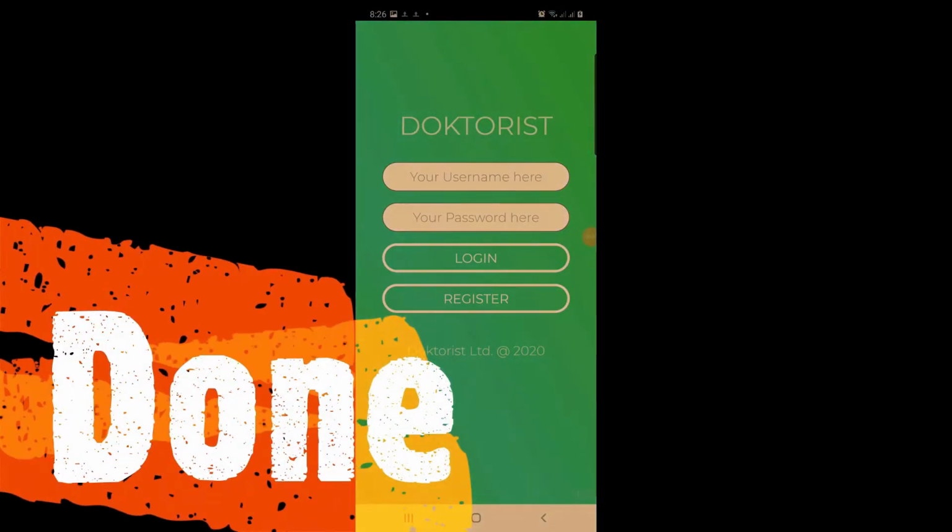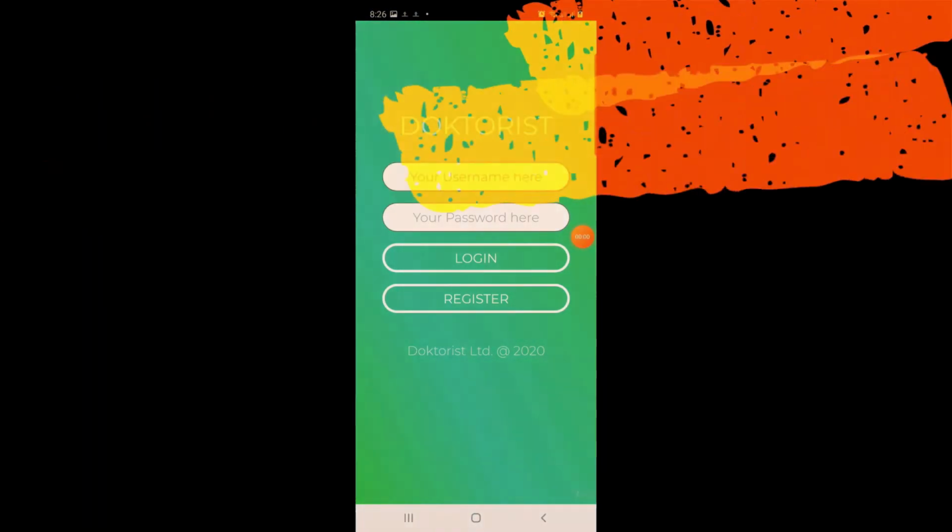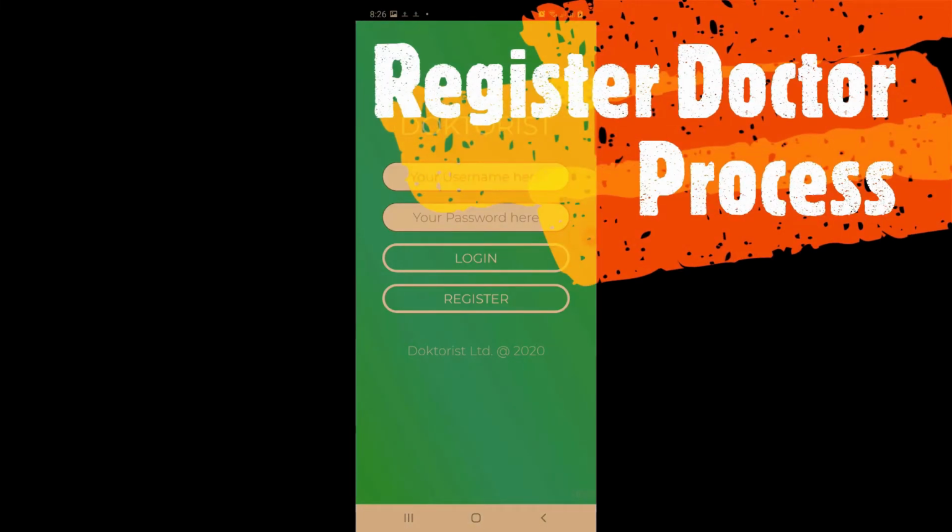Very easy. Let's take a look at how the register doctor process goes.